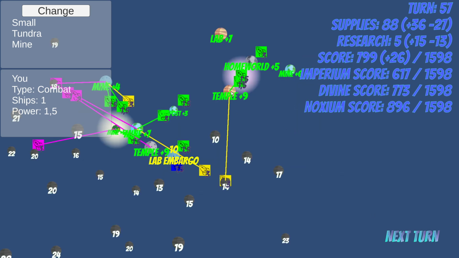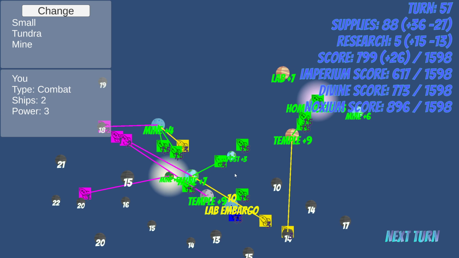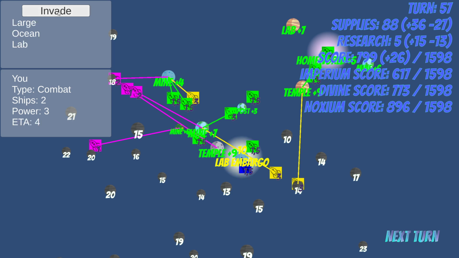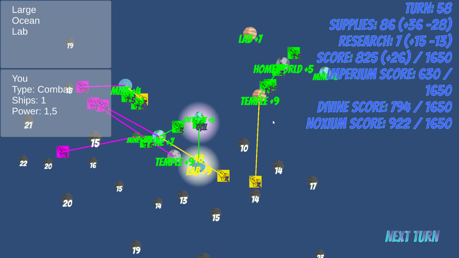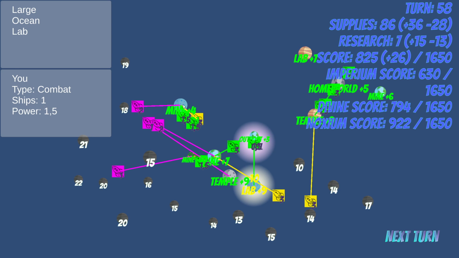Okay, a new fleet is being sent to this temple. I will reinforce it. And I really want this lab. But I would lose this defender because blue sent a ship over there. Also, I'm no longer leading in score. This position is now taken by yellow. Yeah, my ship was killed. And unfortunately, there is also this ship sent here.